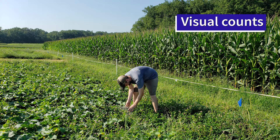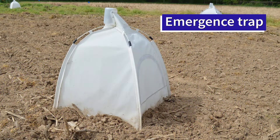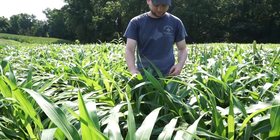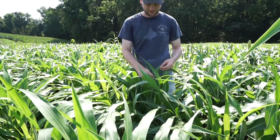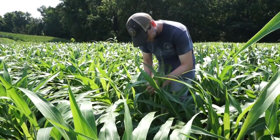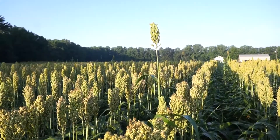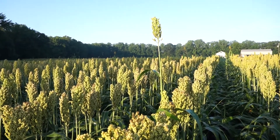Weekly visual counts are used to get an idea of what is present on the foliage of the plants, and spring emergence cages are deployed to get an idea of what arthropods are overwintering in the different crops. To see if any biocontrol benefits transfer over to the next year, in the field season after we grow the cantaloupe, we deploy emergence cages to intercept the arthropods that come out in spring and rotate sorghum into the cantaloupe's place to be monitored for sugarcane aphid activity with foliar counts.